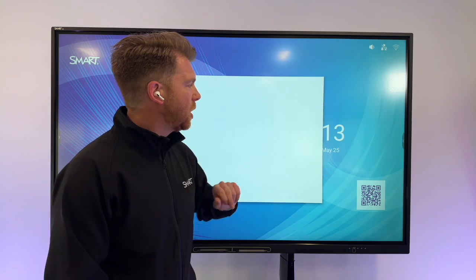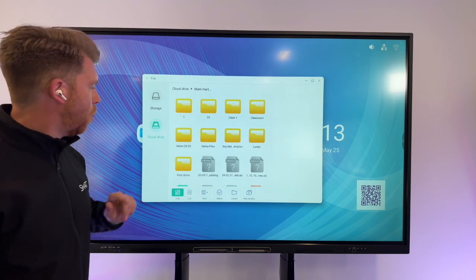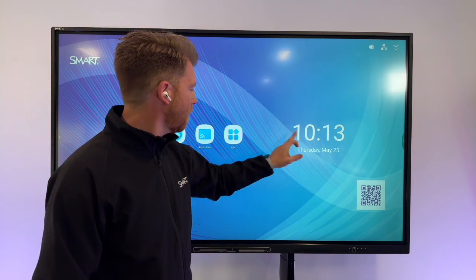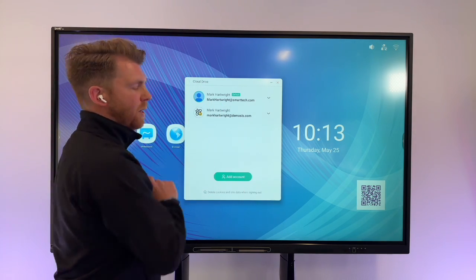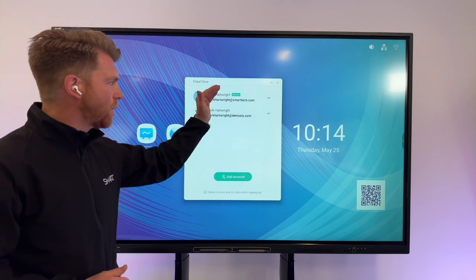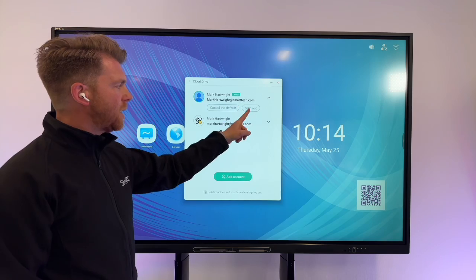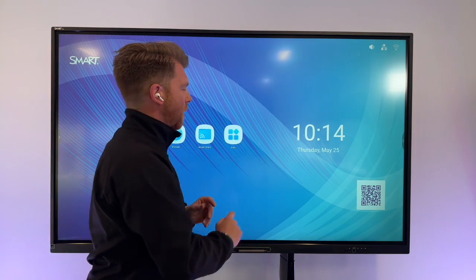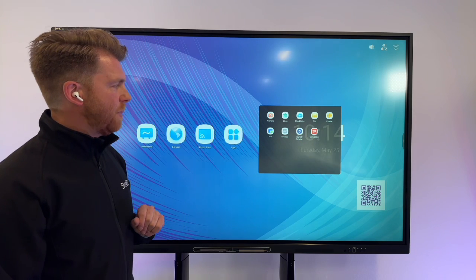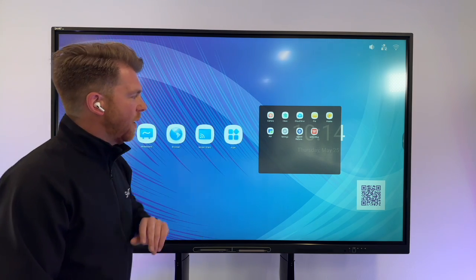Within Files and Cloud Drive, you can jump straight to your Google Drive or other drives and see files accessible from there. In Cloud Drive, you can see all signed-in accounts — set a default, such as your Microsoft OneDrive, and files automatically save to that. You can change the default, sign out when leaving the classroom so you're no longer signed in to any apps. There are also various tools to quickly clean up the board and remove anything before moving on.